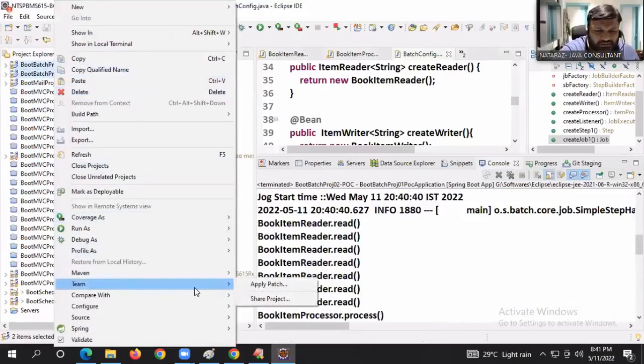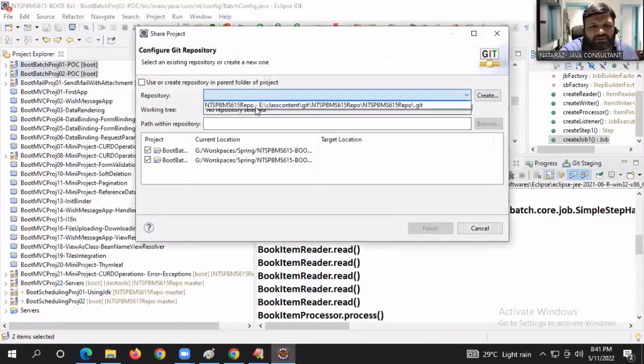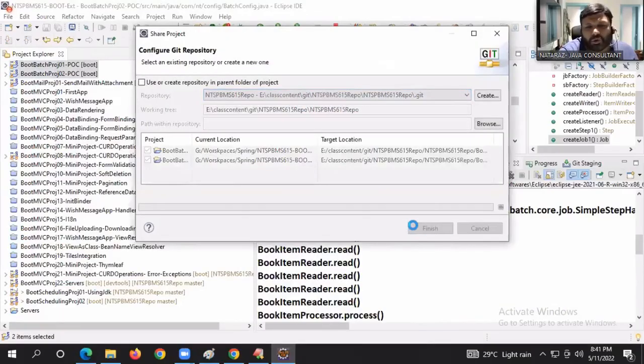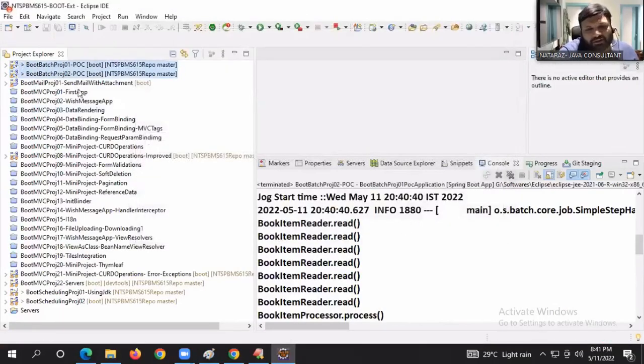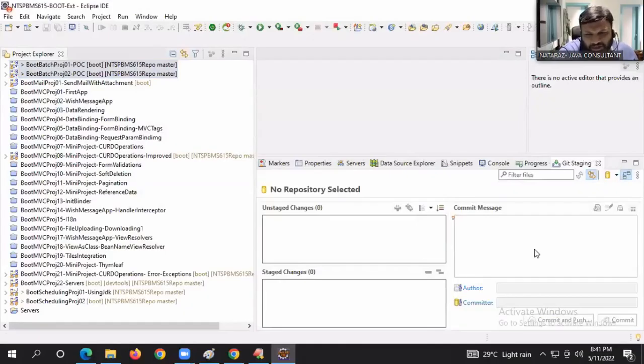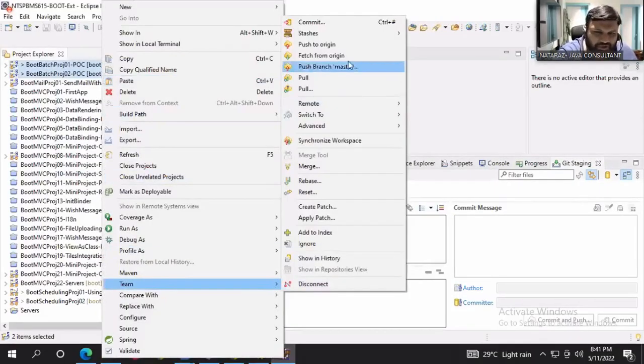Right click, Team, Share project. This is purely a POC, only to understand what is what. I will give more interesting examples in future. Tomorrow onwards, we are going to work on them. We'll take big database table data, right? Yeah, in-memory data will vanish once execution is completed. You know that, it's an in-memory database. That's why taking H2 is not a great recommendation, guys. Only on a temporary basis I have taken it.